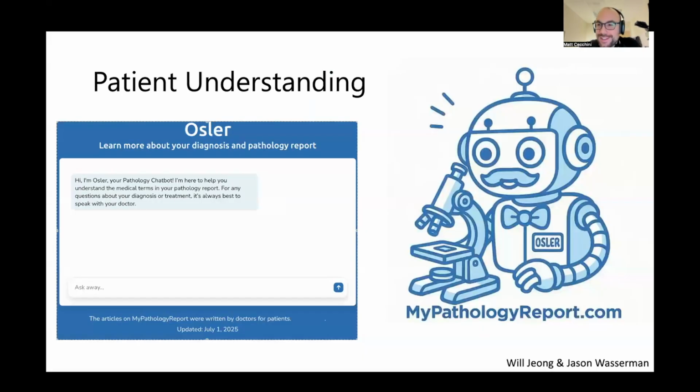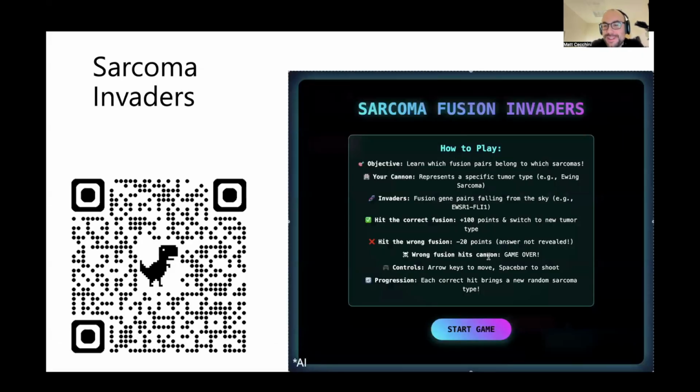But the cool thing is that I built this just by talking to an AI tool. This is just with Claude from Anthropic, and I basically described what I wanted and gave it some of the content, and then it made this whole game in a playable way. That QR code will bring you to a link where you can play it. It works best on a computer, but it really makes it come alive. Both of these games took me less than 15 minutes to generate, and it's just by simply talking to Claude from Anthropic that I was able to make these and get these running.